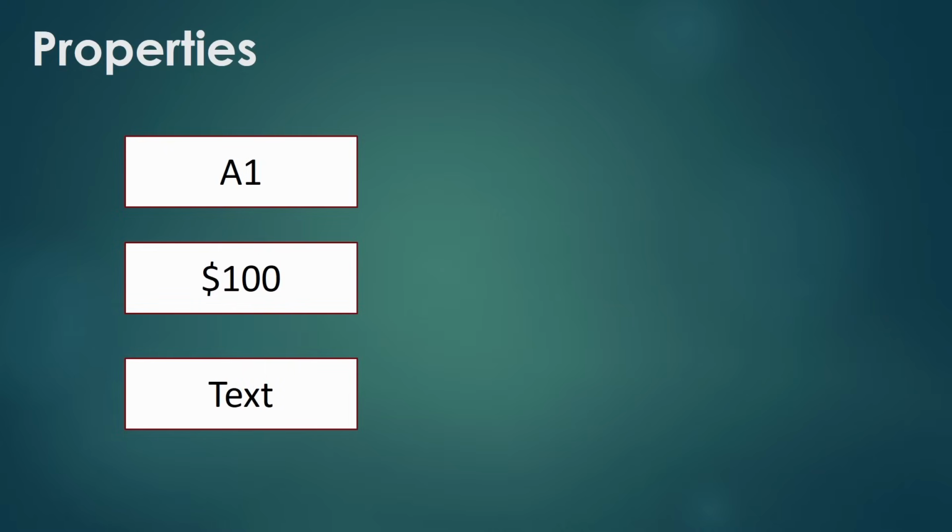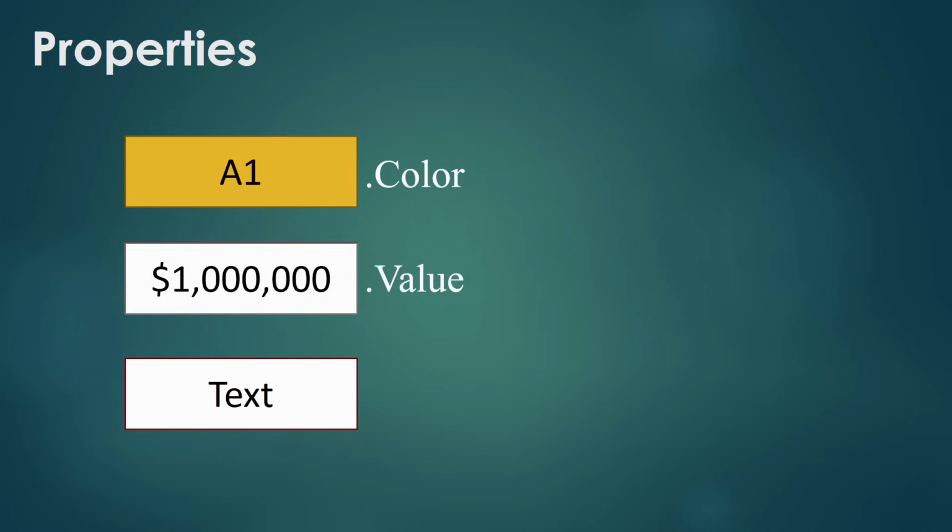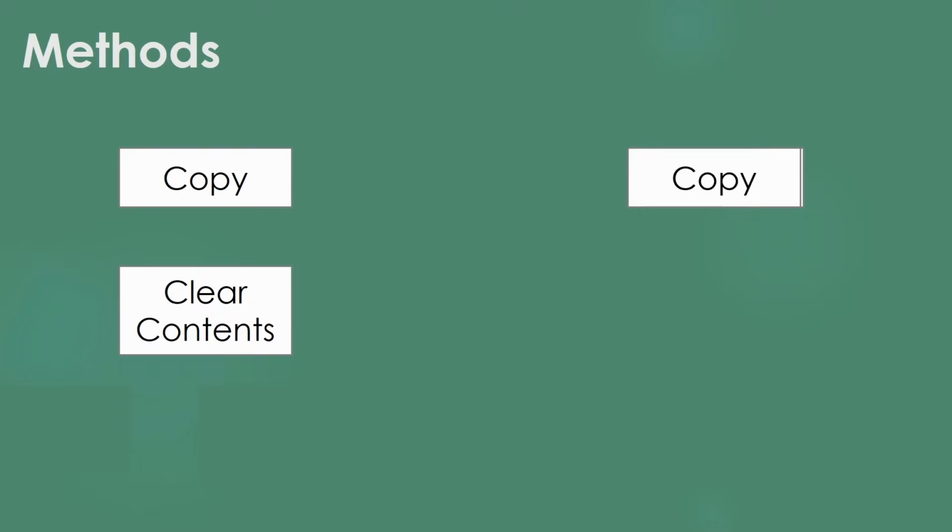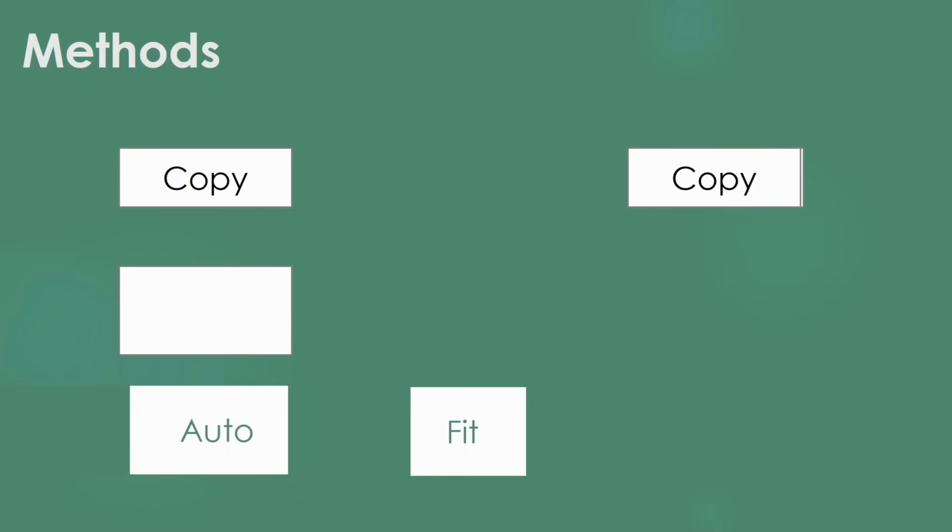Properties are the way that we describe certain objects. So if we have a cell that's cell A1, maybe you want it to be a specific color, maybe you want a dollar to show up as a specific format, or maybe you want your text to show up with a particular look. These are descriptions about the way that any object is going to look, or basically just descriptions about them. You can think of these as adjectives. And then the third kind of terminology we'll talk about is methods. Methods do something. You can think of these like verbs.